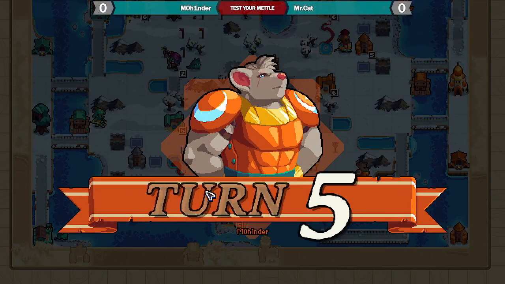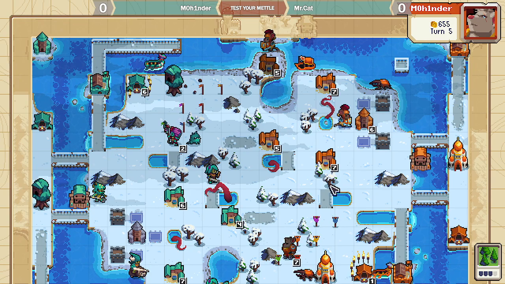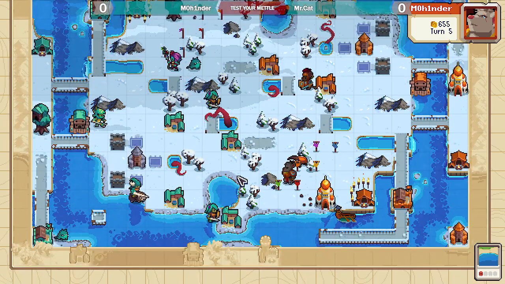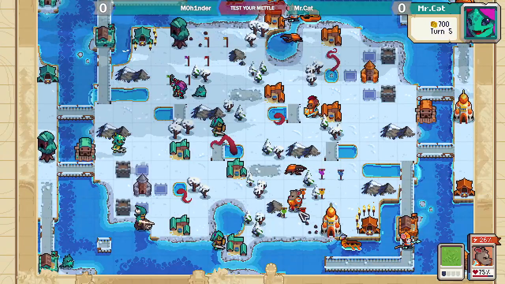And it's a very low econ map with not a lot of early aggression going on. There is some skirmishing, but only limited amounts of it, because if you lose a unit, that's that unit gone for the game, and you cannot replace it with something else.